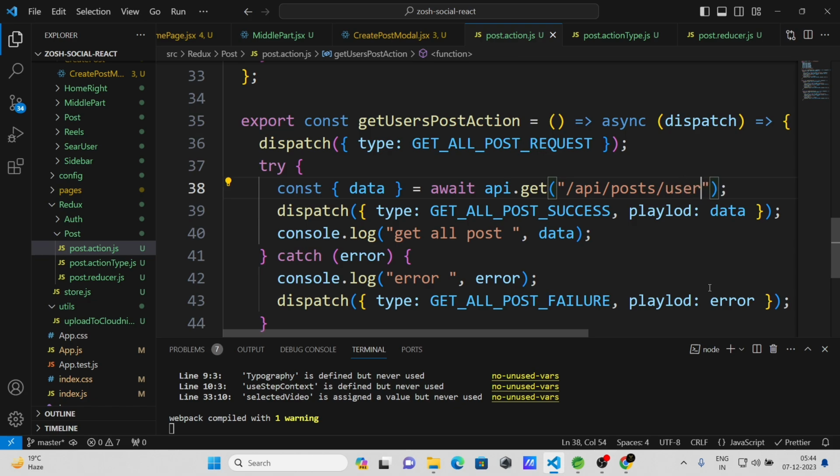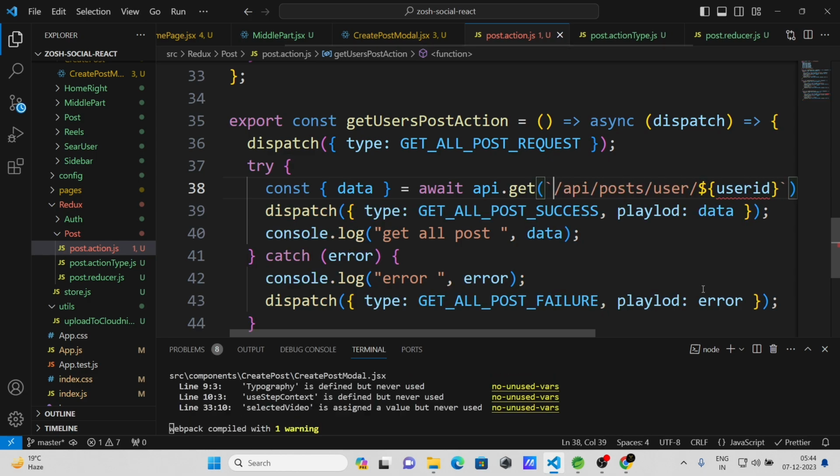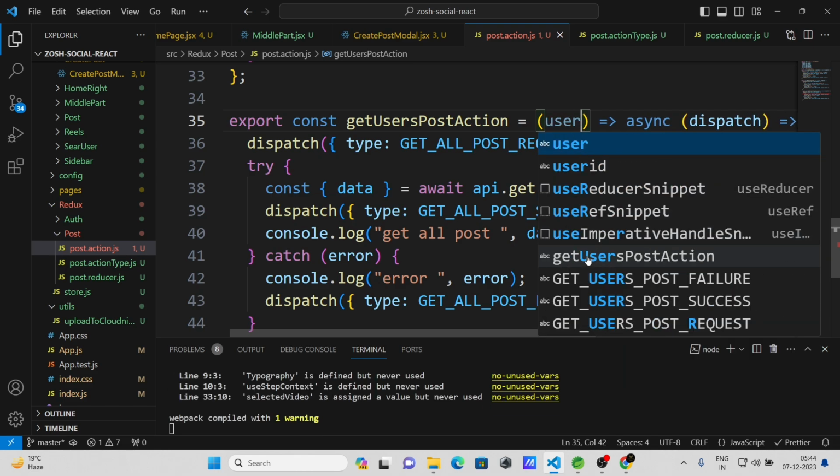Need to give here user and dollar and user ID, and we need to use backticks here instead of double quotes. User ID comes as a parameter.